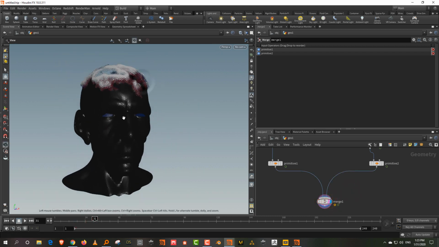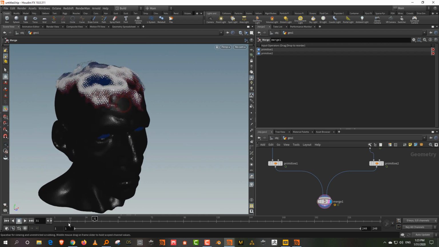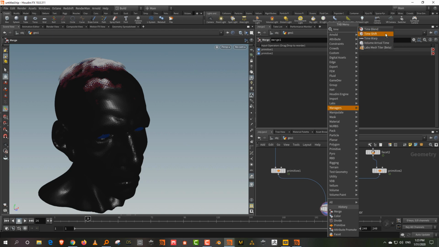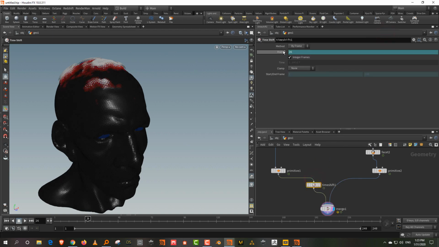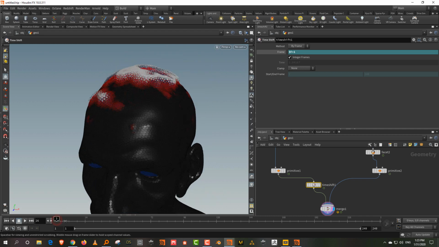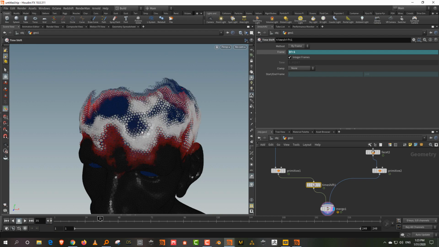Now, one of the things we can do is if, let's say, the wave should start first and then it should start deleting, we can take a time shift and we can probably shift the basic animation by 1 frame. Or let's push it ahead. So we'll do +1. So what will happen is the deleting happens first and you have a secondary wave going behind it. See, so sort of like that.